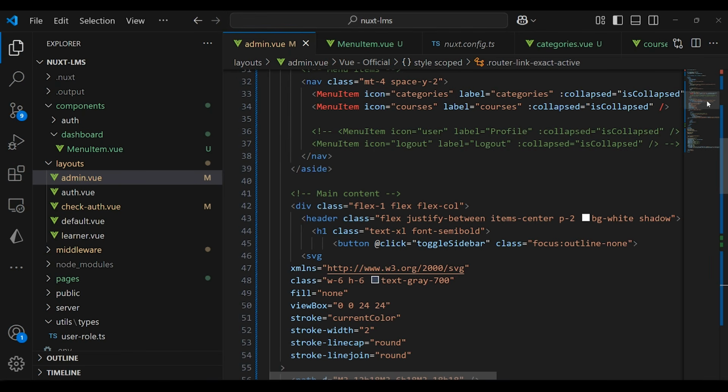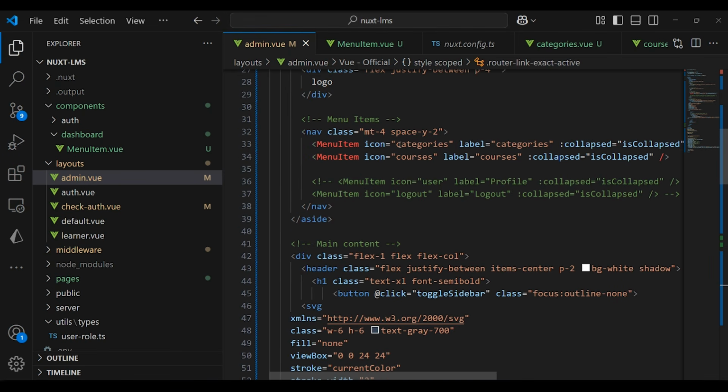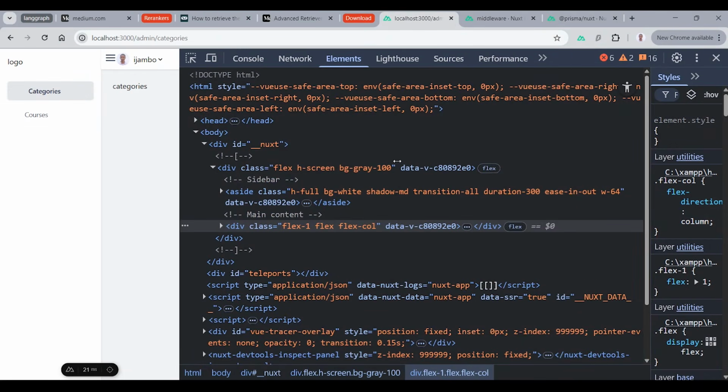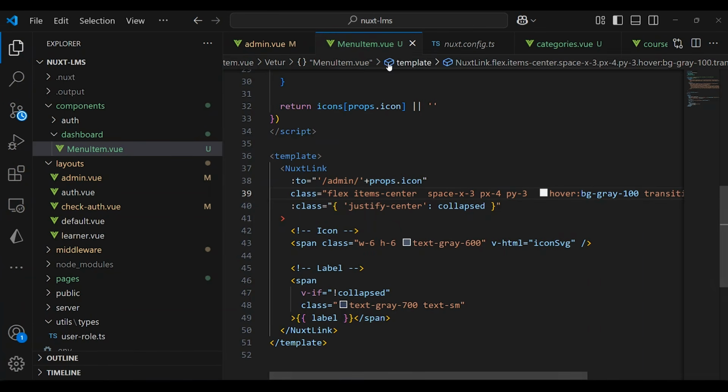Now I'm going to move to the menu item, and here we're gonna pass categories with a capital letter, and here I'm passing categories for the courses, and we are going to head into the menu item because we need to change that. If we don't pass that into the menu item, you can see actually we are not going to display the icon, and that's why we have to pass here something which is gonna match the name.